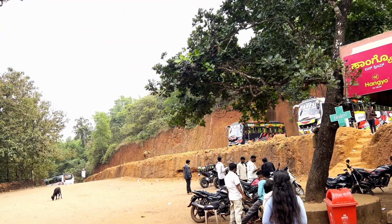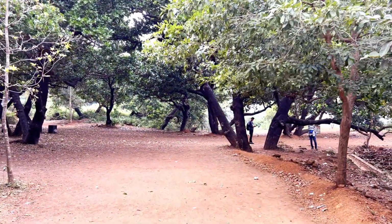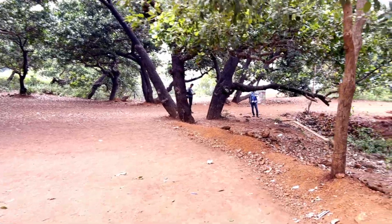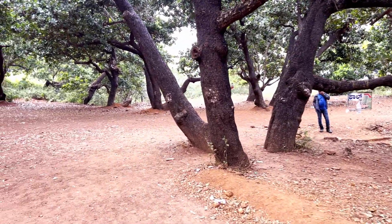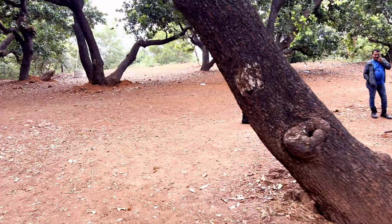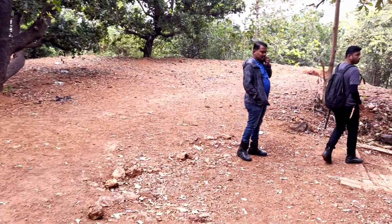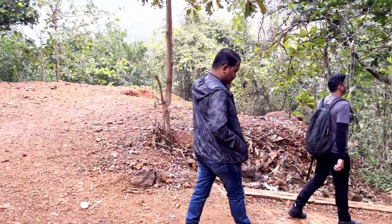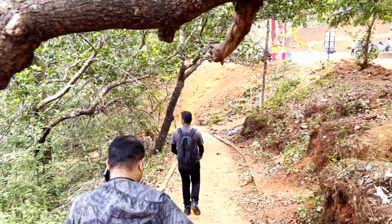As usual, they're getting attracted by these visitors. So now we'll have to do a small trek in this kind of terrain. You look at that, you'll have to go somewhere down below to see the actual waterfalls. I can actually hear the sound of the water from here, but can't guess the amount of water the falls might have. So yeah, let me show you the falls in a bit.